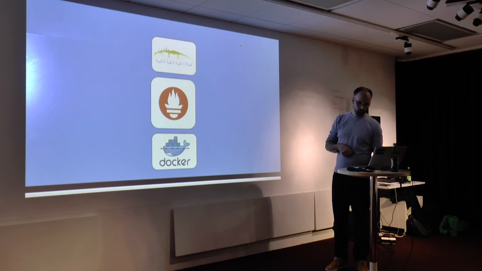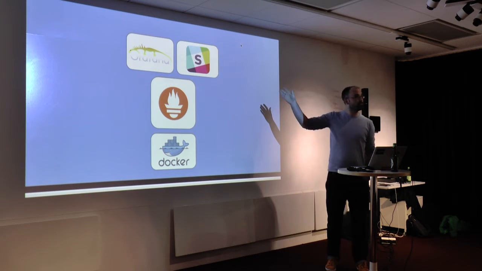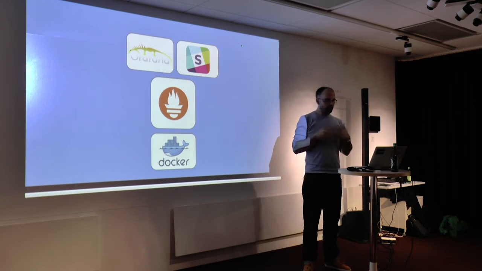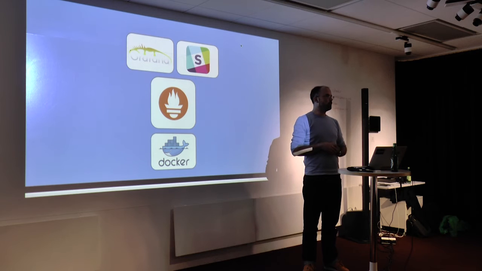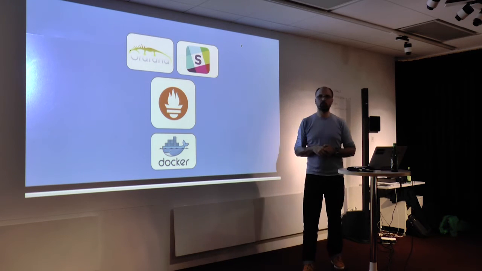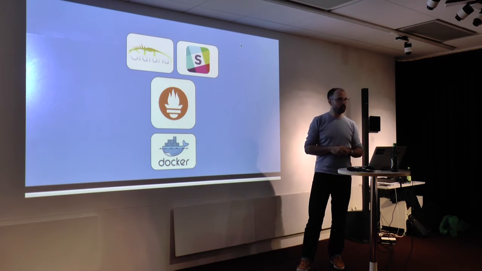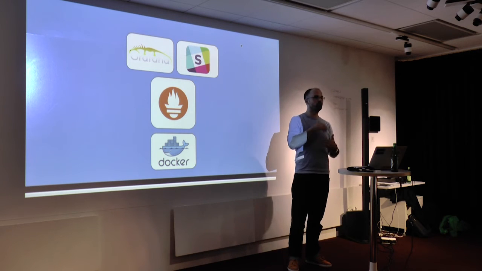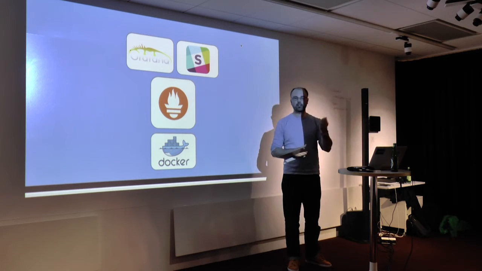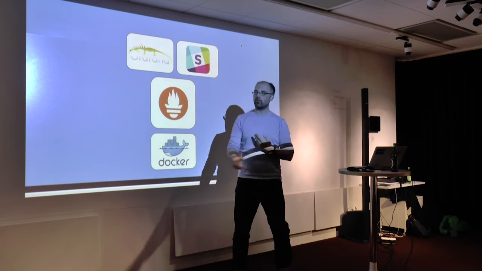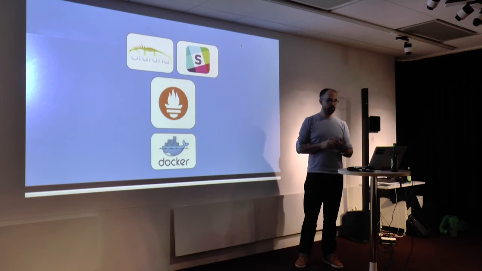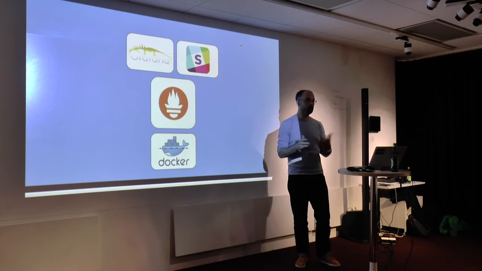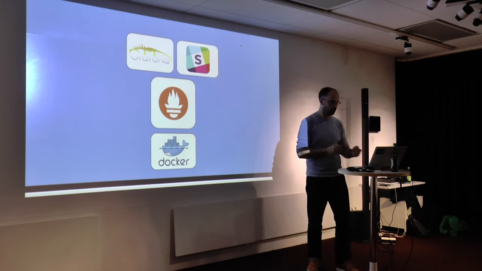So Grafana, we did that. But we want a different front end, and nicely enough, I'm not the only one talking about Slack here. Having dashboards is one thing, it's really nice, but I really want to be punched in the head if something goes wrong, because I don't want to look at dashboards all day. So I want to set up rules or alarms that are triggered as soon as some metric trips over a threshold, and I want to be called or paged or whatever. In this example, I'm going to do a Slack integration, but with Prometheus, you can have different endpoints that can alert you. Email could be one, or some hosted tools.